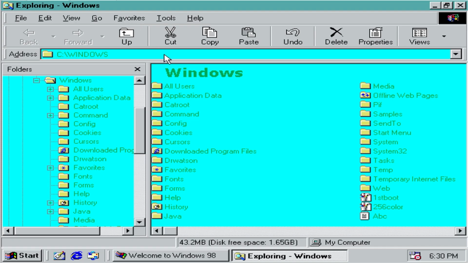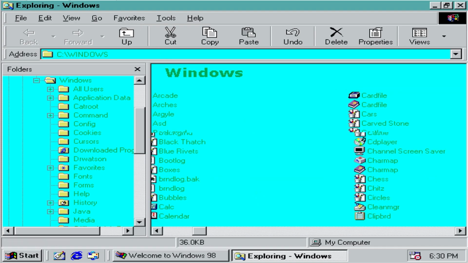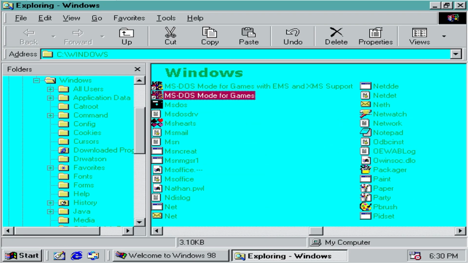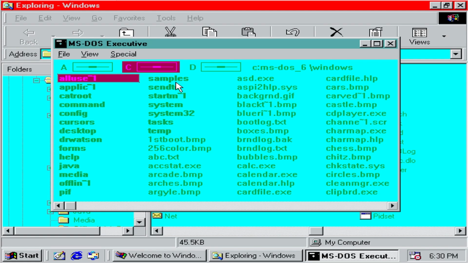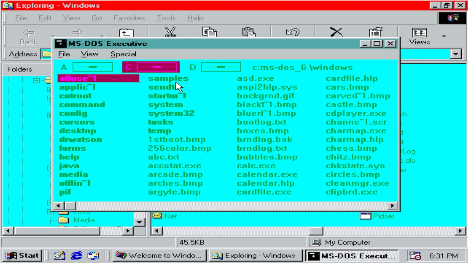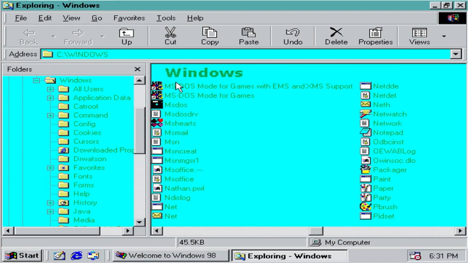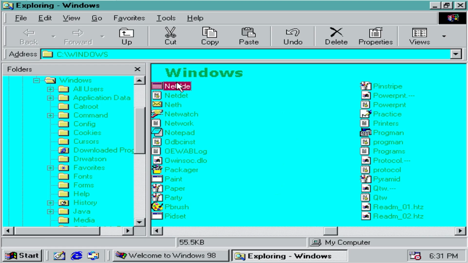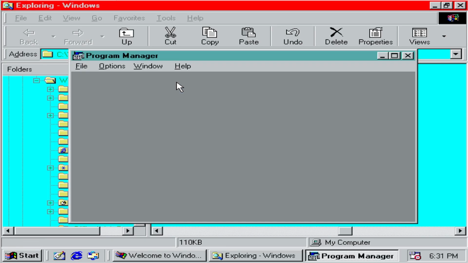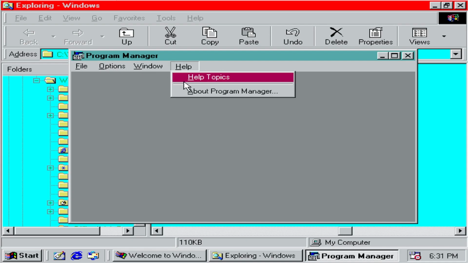So what are these? What is something else? MS-DOS program, yup, it's still working. About MS-DOS, this is Windows 3.0, and that's pretty good. The program manager, and this now does only have window.